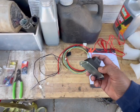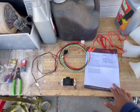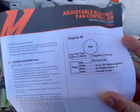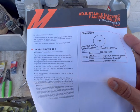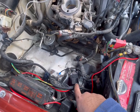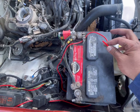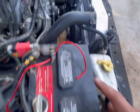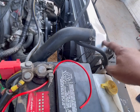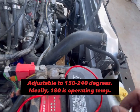Picked up this Mishimoto electric fan controller. Just gonna use this to wire it up. Just gonna use this diagram they give us. Pretty self-explanatory. Should be easy. Got the fan controller just thrown in the mix. Need to get a ring terminal for the battery. And then we got our temperature probe here. When the radiator hits 150 degrees, that's when the fans will come on.